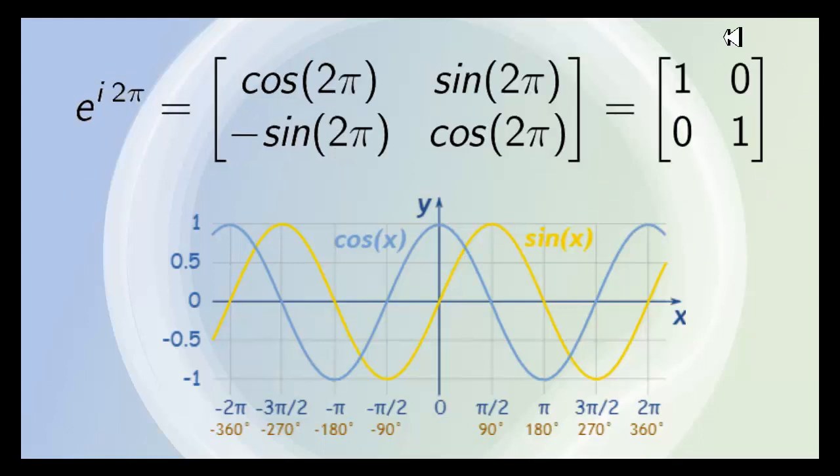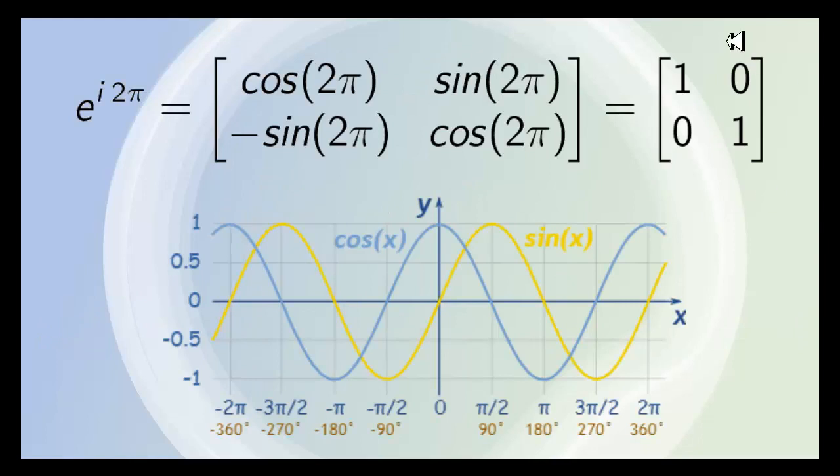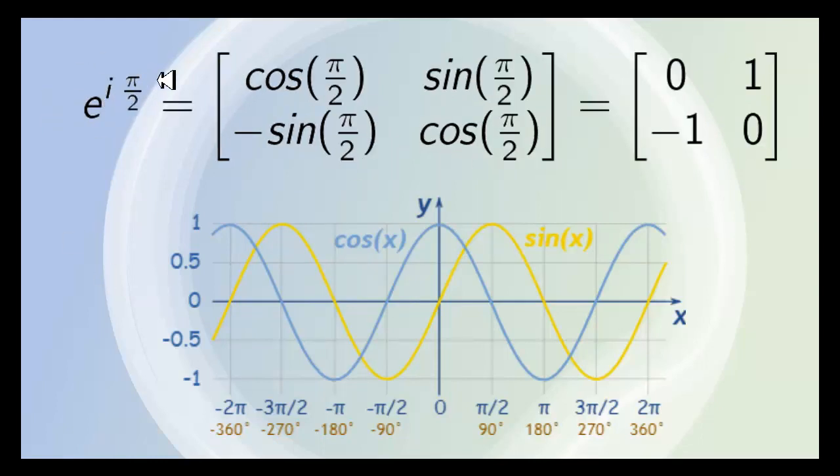Let's say when you do this one, since the imaginary component is 0, it disappears, and you end up making a statement like e to the i times 2 pi equals 1. I'm pretty sure that most of the mathematicians and physicists out there that see this equation, e to the i times 2 pi equals 1, don't see a 2 by 2 identity matrix, and this is what it actually is, okay? And e to the i times pi over 2 is equal to this 2 by 2 matrix here. And so this is the literal interpretation of imaginary numbers, okay?